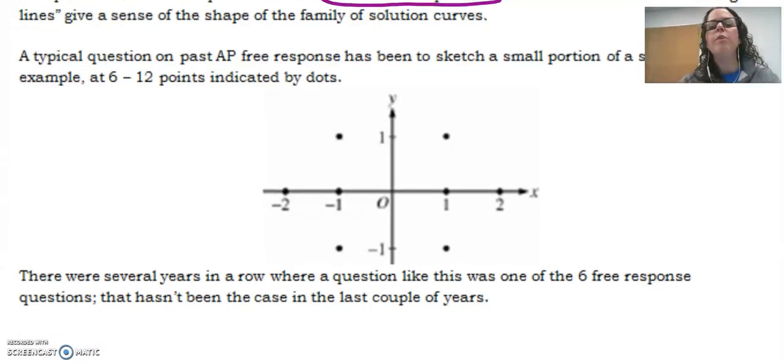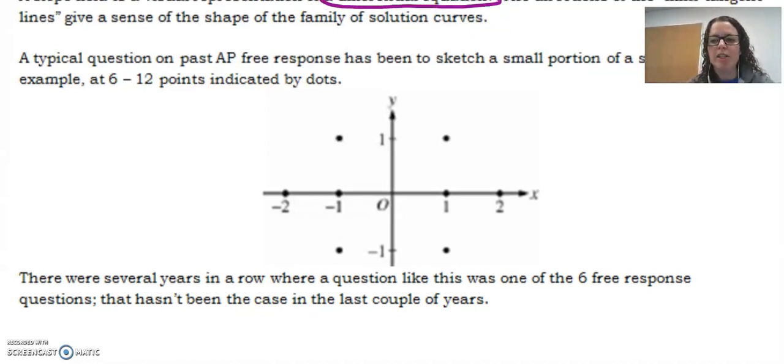So a typical question in past AP free response has been to sketch this type of thing. So we practiced, a slope of 0 would be some sort of horizontal line, a vertical slope or an undefined slope, right? When you divide by 0, it would be like that. And then in general, AP cares about the relative steepness of your line. So this would be a slope maybe of about 1. And then you would draw steeper to represent a slope of 2. You would draw shallower to draw a slope of 1/2. And they're looking for just kind of the general flow.